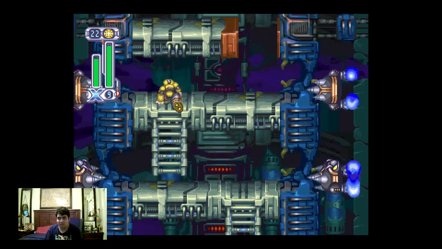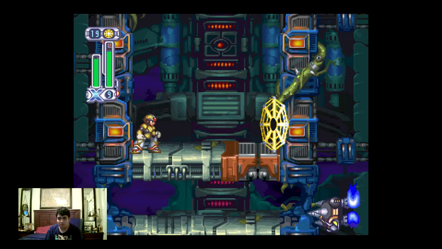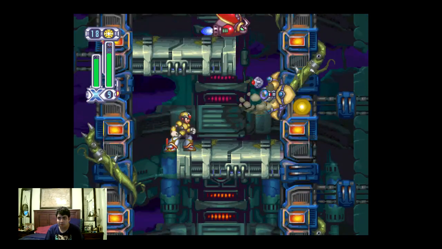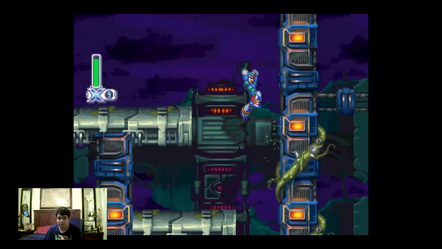That doesn't even make any sense. You can't kill these things. Can they even go through? Come on. You can also jump on webs. How cool is that? I would save it. Save that weapon energy if I were you, X.